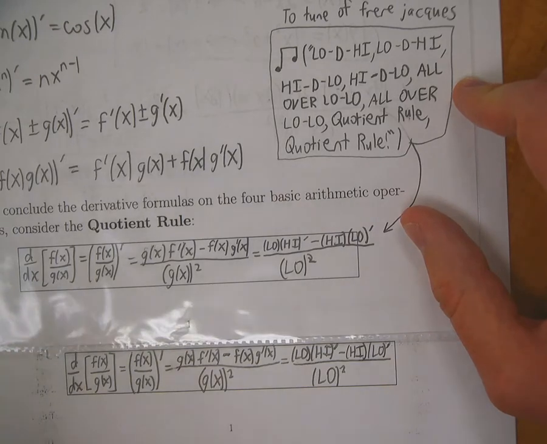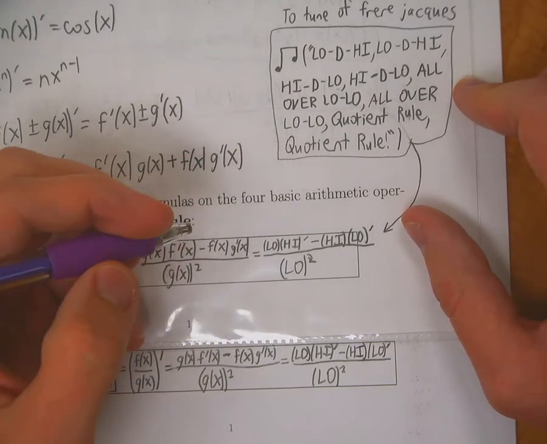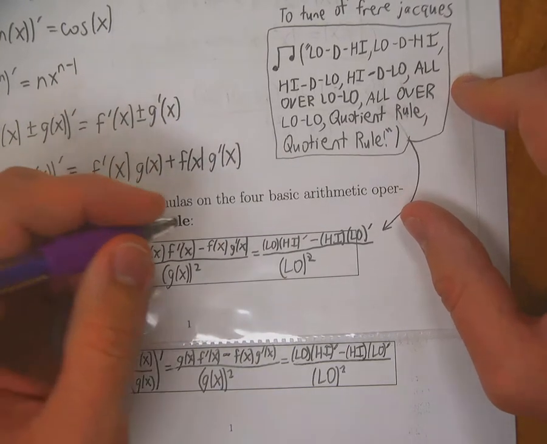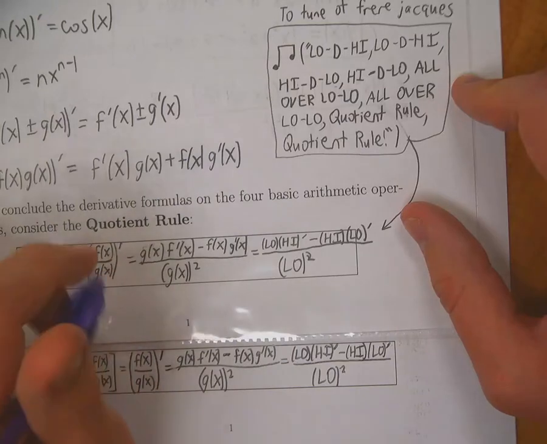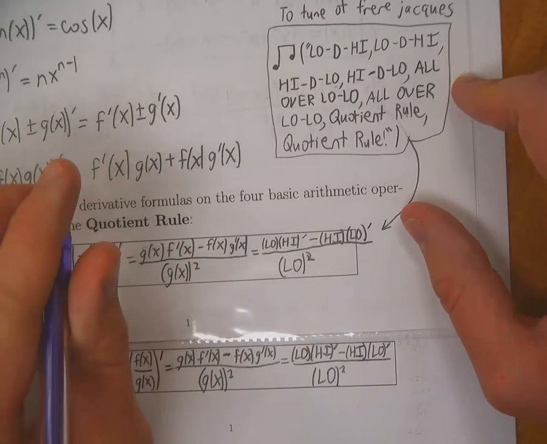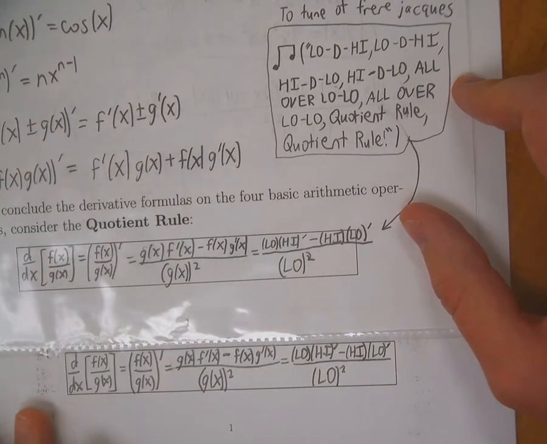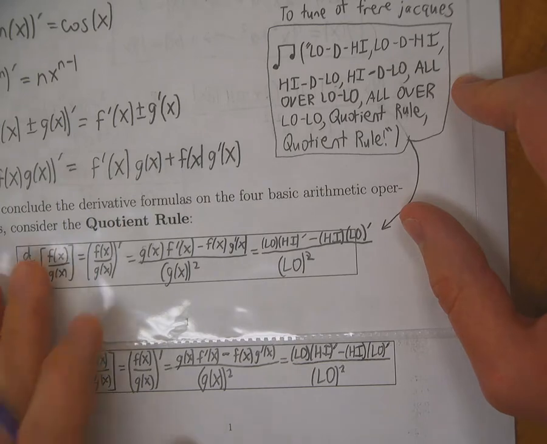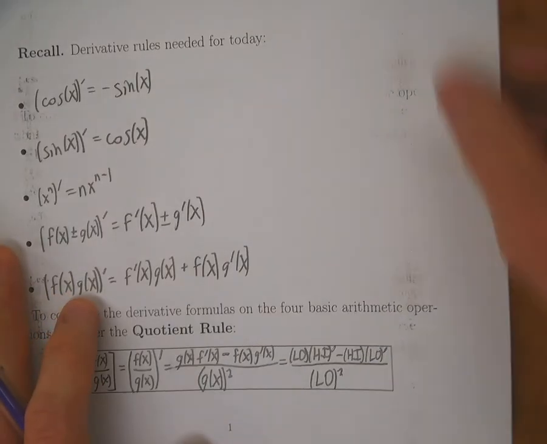Again, it's really stupid, I know, trust me, I get it, but it helped me. I still remember the song to this day. That's a good enough testament to how good the song is to help you memorize the quotient rule. So again, it's really stupid, but if it works, then it works. So if the song is now stuck in your head, what can I say except you're welcome? So that's all I'm going to say on that. But anyways, one nerdy tangent later, let's move on to actually applying this.